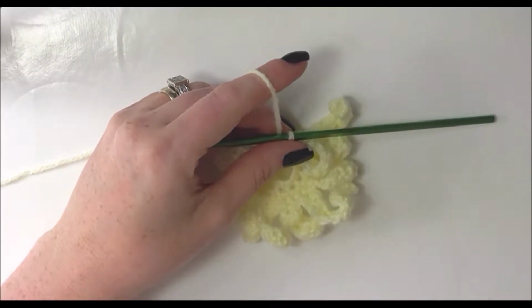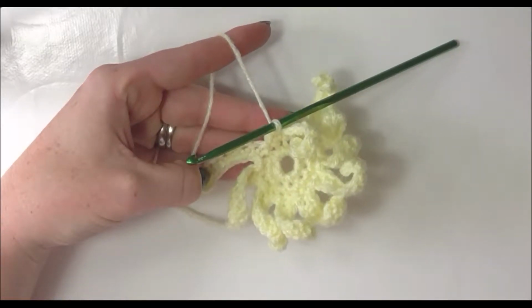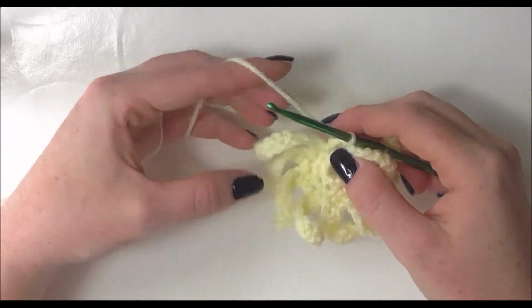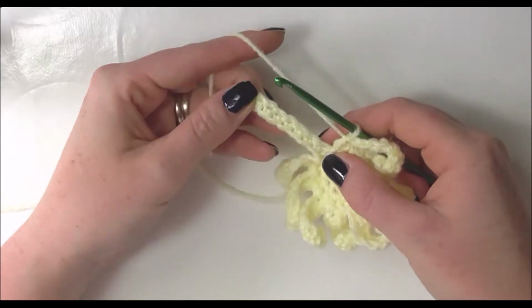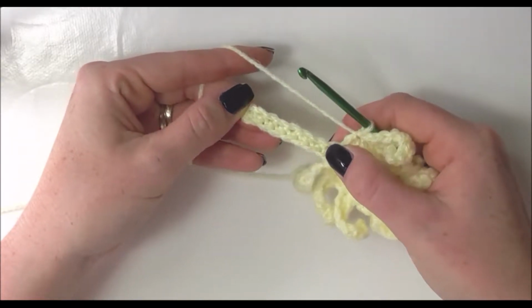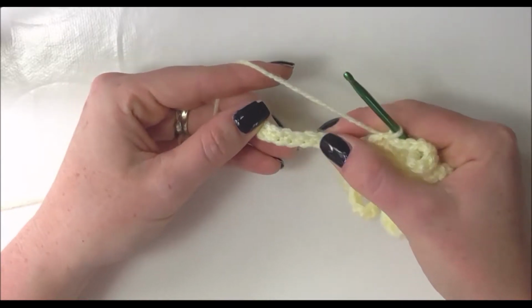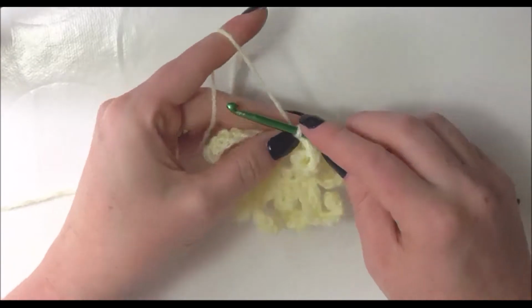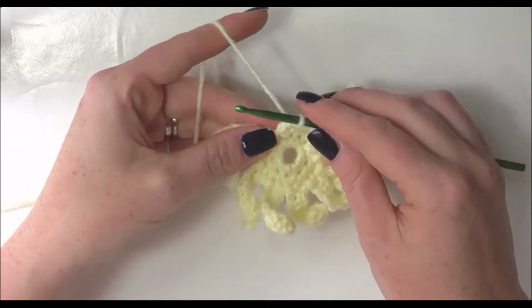So I've finished my 10th petal and I've done a slip stitch to join and finish that round. And it's now time to create the detail of our petals. So we're going to make all these templates, if you like, a little bit thicker. So if you can see, we've got a foundation chain side of each row and a single crochet stitch on the opposite side, and we're going to crochet into the back of the foundation stitch.